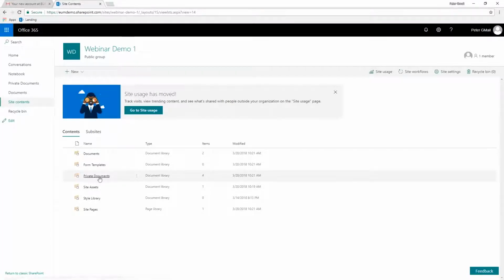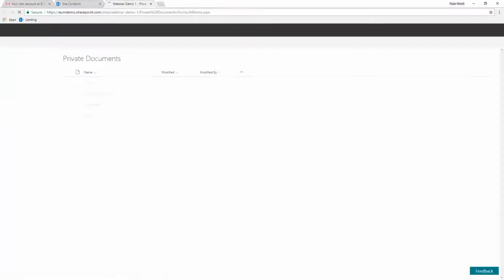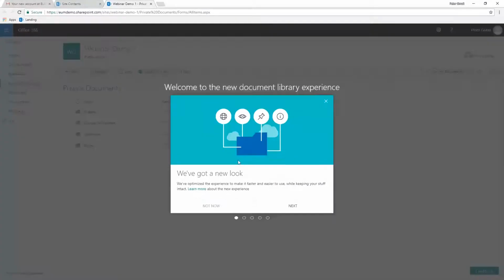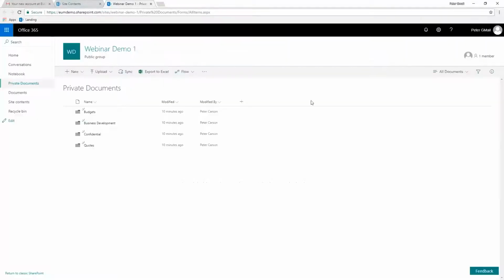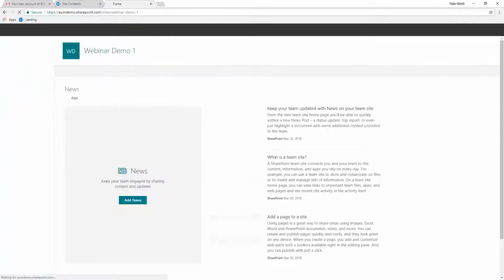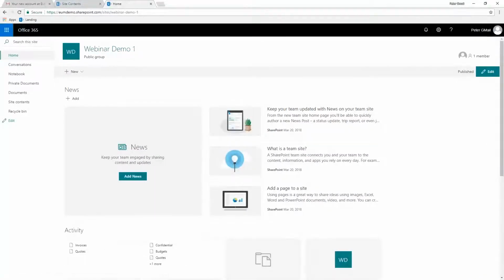Oh, that's interesting. I'm seeing private documents. Of course, I did the dry run before, and that was all working fine. I'll have to have a look and see why that's letting me through there, because it should have locked that out to prevent access into there. But the net goal is I'm now able to consume all the information that's published up on this team site.